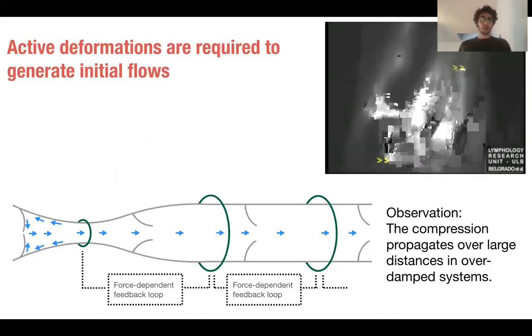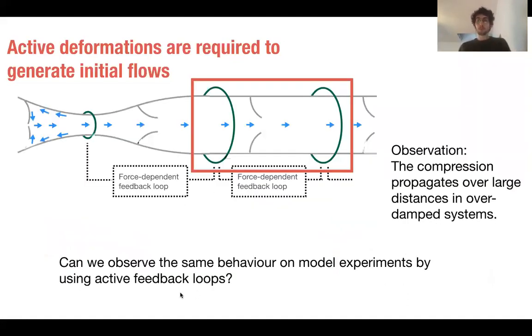So what we would like here is to develop a system with some kind of same feedback loops that would allow us to observe those amazing behaviors. And what I have to tell you first of all is that we took the approach of a physicist to look at this. So the first step is to look at an active solid. First of all, I'm going to talk here about a purely active solid that is not interacting with a liquid, that does not look like a lymphatic system. And then what we are developing right now, and in the following months and years, is to better understand how the fluid structural interactions are going on between this active solid and the liquid phase that we have in our system.